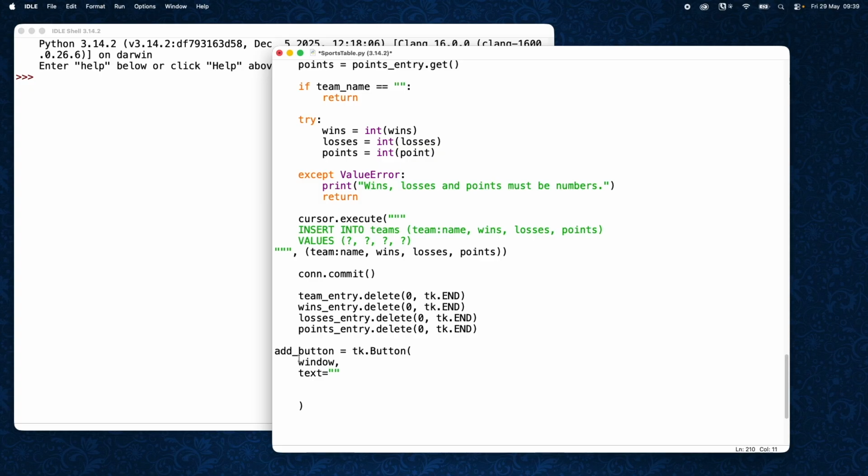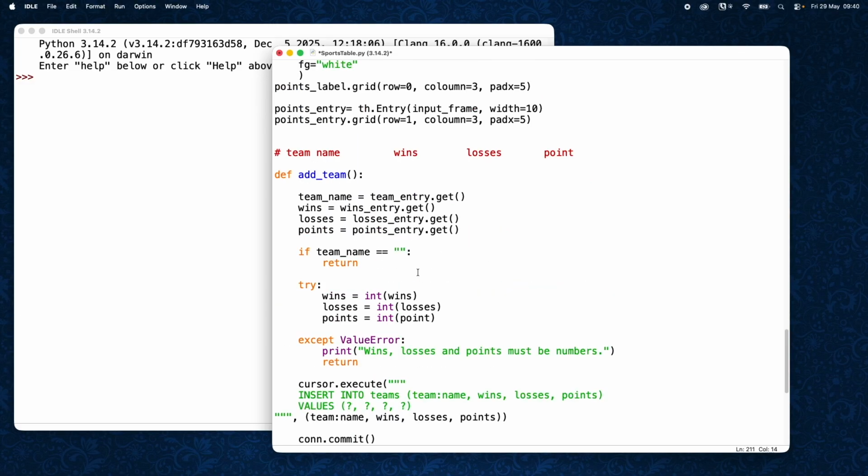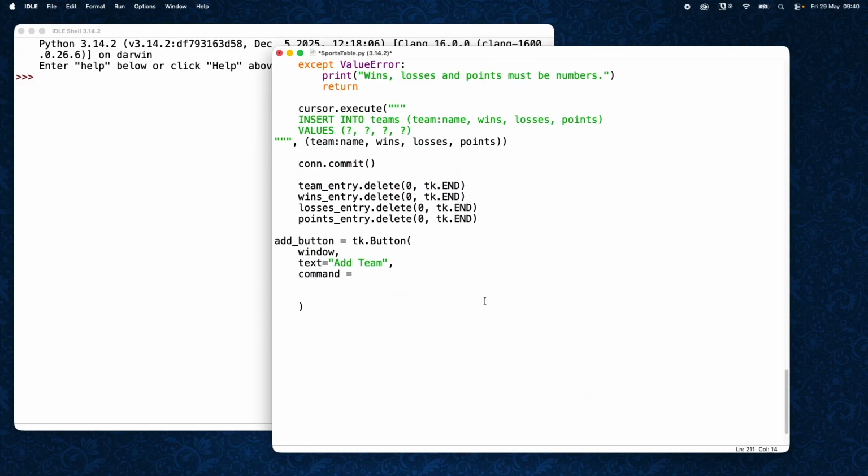The button's going to say "add team", comma. Now, probably the most important thing here is the command, and the command is going to equal to running our function, and our function is called add_team. Okay, so that's probably the most important thing that we need to add there.